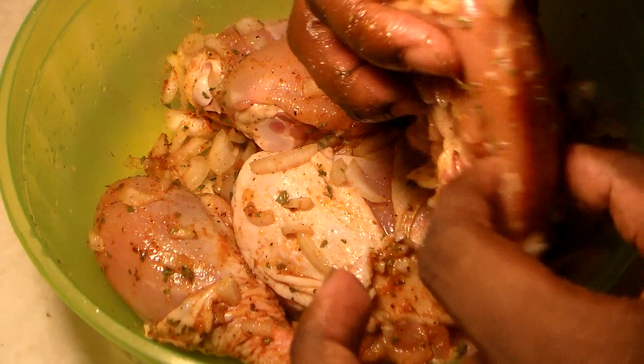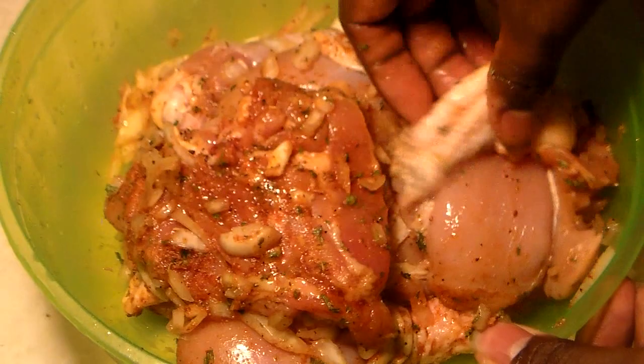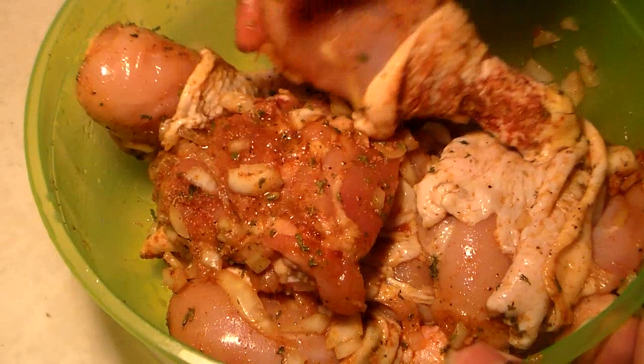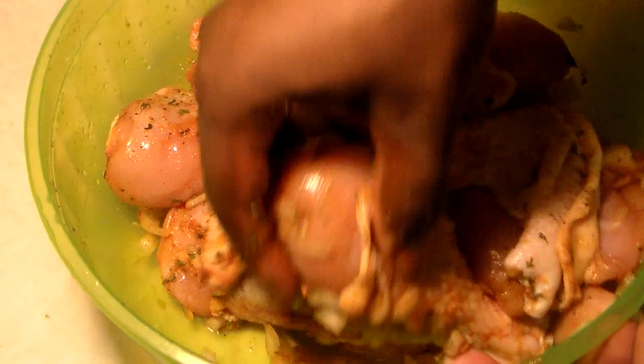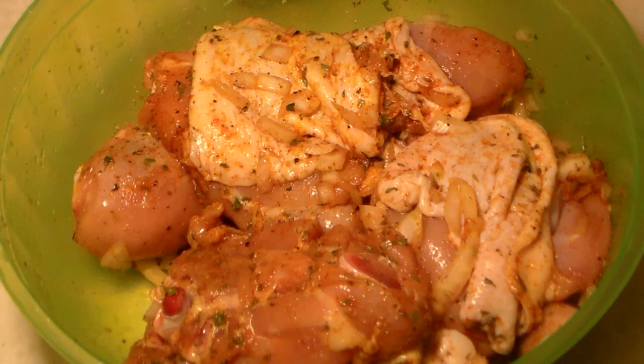So that's basically what happens when you allow your meat to soak in season overnight. You're allowing the season to soak through to the middle and the core of the meat. So that's why when I make ribs, as I showed you guys before, and when I make steak, I allow my steak and ribs to soak. But since we're making barbecue chicken, what we're also going to do is add a little barbecue sauce to this.